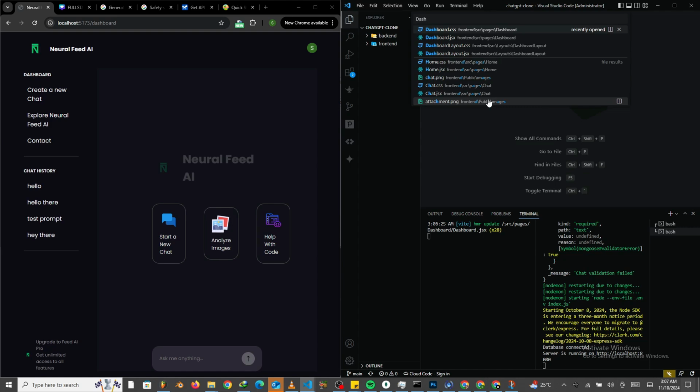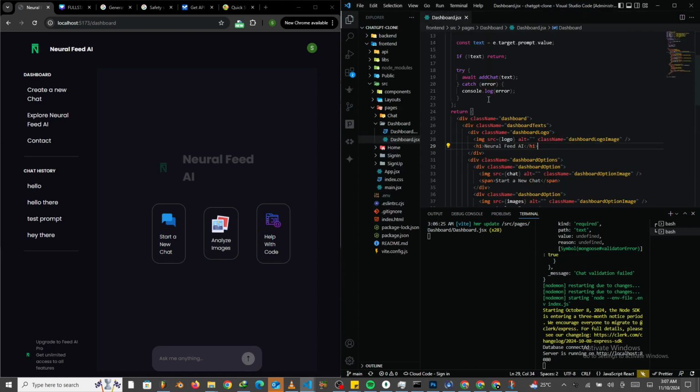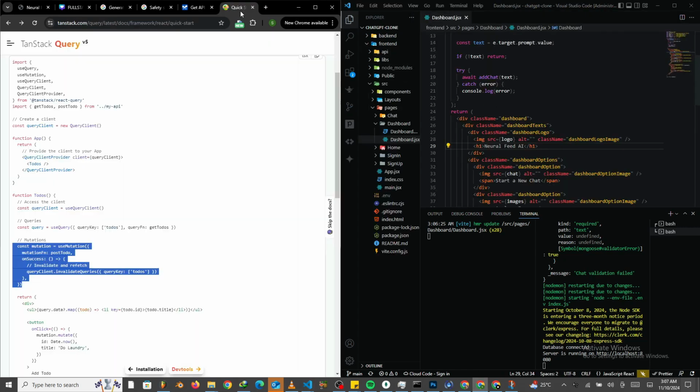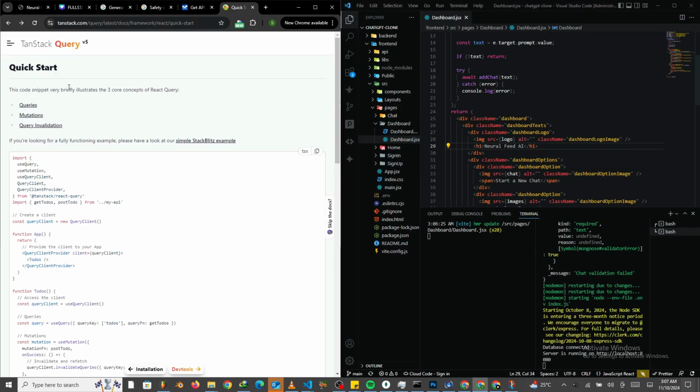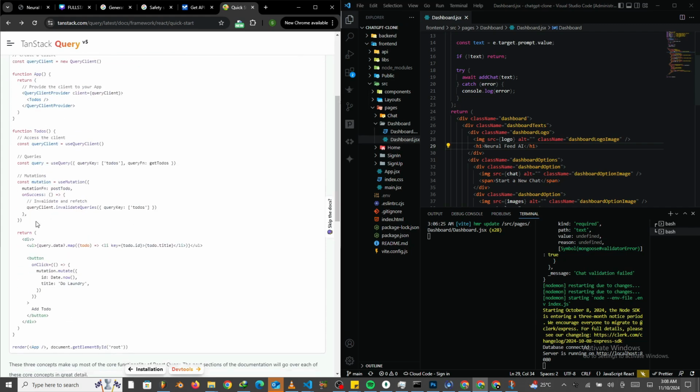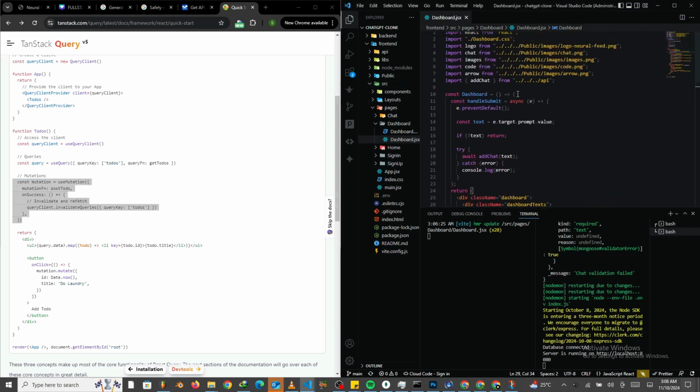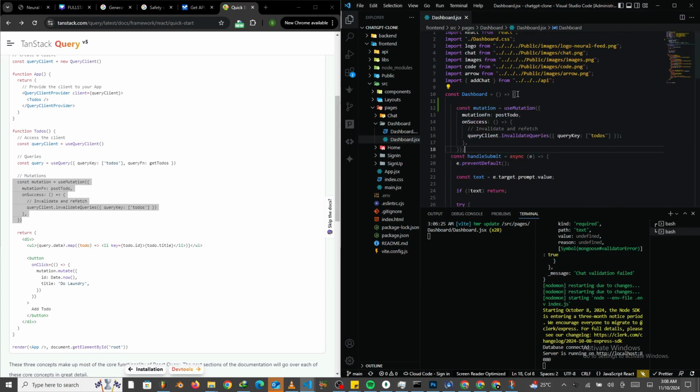Okay, so what we are going to first of all start with is we are going to go to the dashboard page, and then over here we are going to come to the React query here, the TanStack Query at React. Then you can see quick start. Then you're going to come down to this one. We'll copy this, and then we'll come here and paste that, and we need to import this.